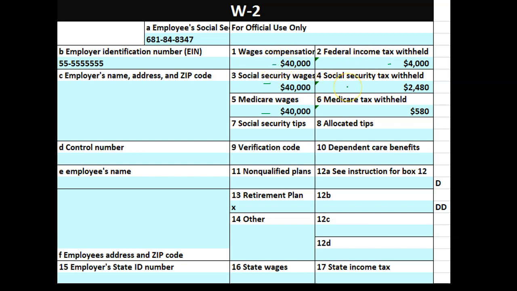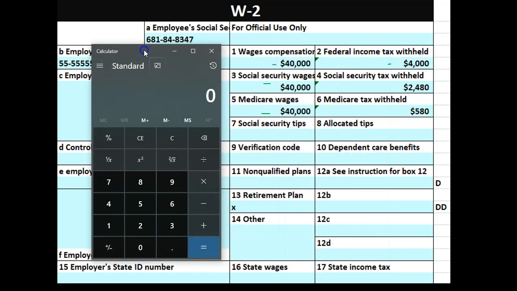Then we have the Social Security, which is more of a flat tax. So we can assume what this is going to be because this is a simplified tax. It's not completely flat. It has a cap on it and whatnot, but it's a much more simple calculation most of the time. You just take the 40,000, and this year it's 0.062, I believe, and that should be the Social Security wages. That's how much should be withheld. That's why it's easy to calculate.